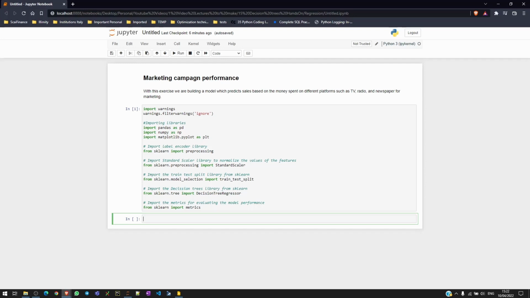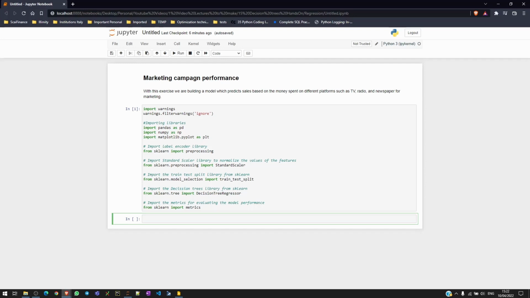Then I'm also importing the library for the decision tree regressor, and at the end I'm also importing the metrics, which are going to be used to see the performance of the model.